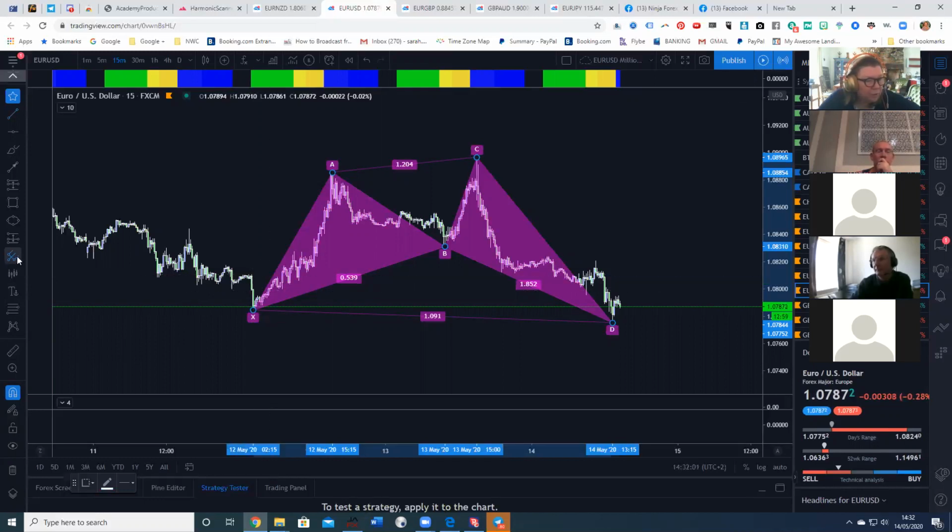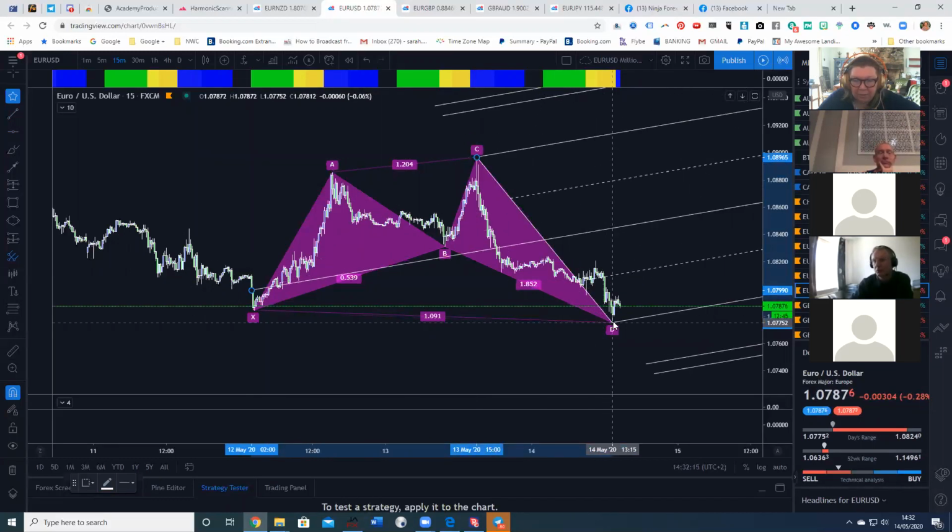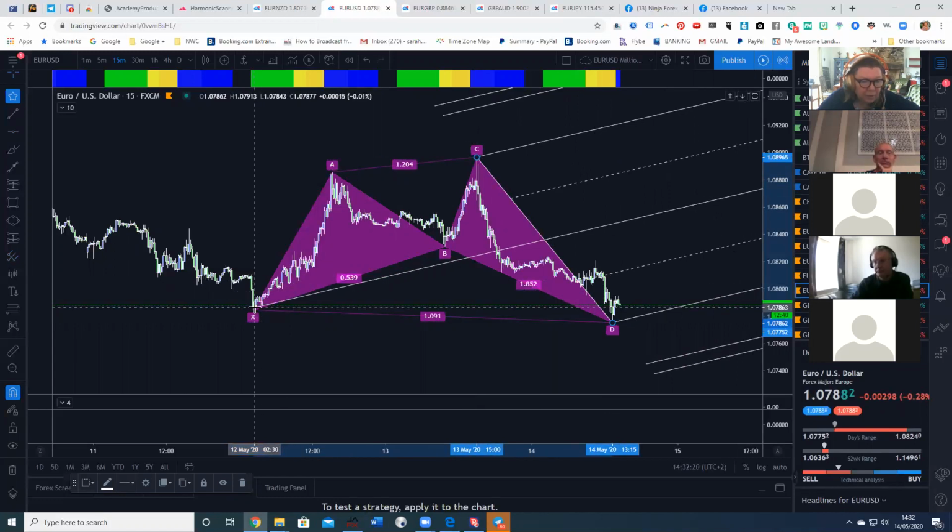So I've got my pitchfork, which is that little thing there. You're going to do X with the magnet on. Oh, sorry, it's gone on the wrong one. I'll adjust that in a minute. To C to D, and it's very important that it's accurately sucked onto the end of the wicks. So let me just pull that X down there. And once you've got that on, because we're on the 15-minute chart, that means there are 4 15-minute candles in the hour, and also there will be 15 1-minute candles to make up this one candle.